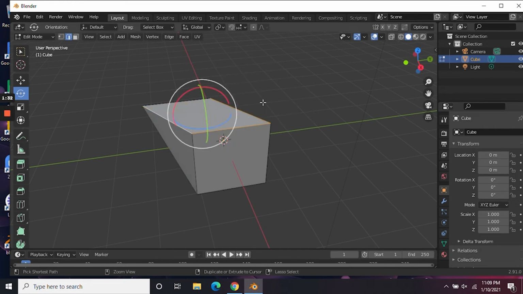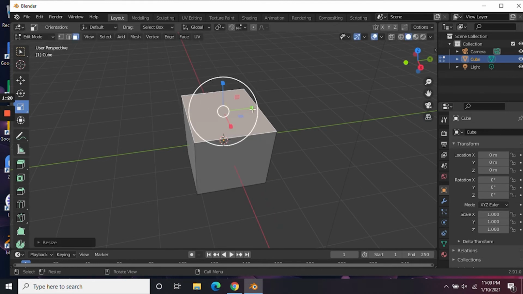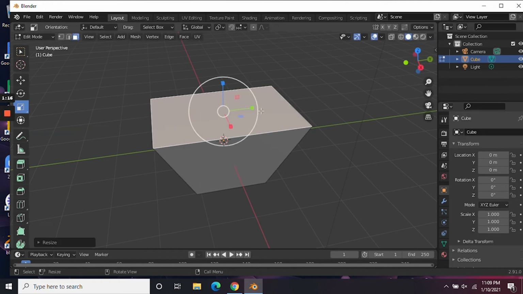Again, I'm going to undo all of that. And just to show with face select, I'm going to click on just the one. And that's how that works.